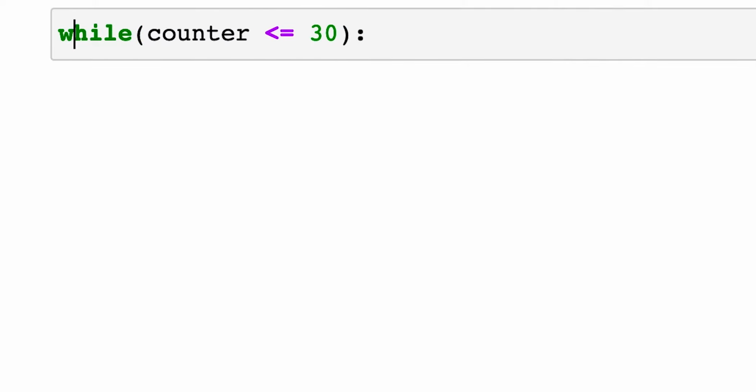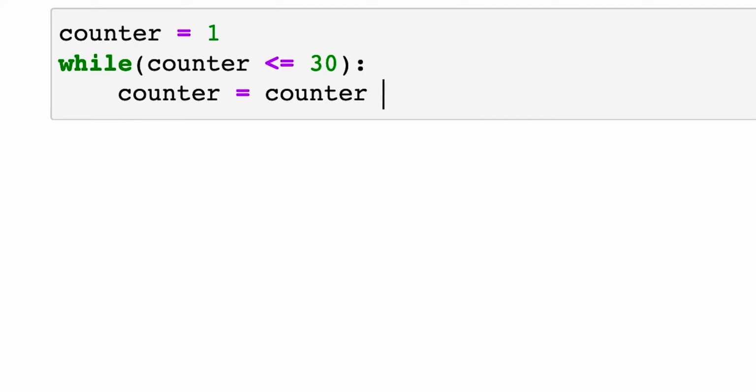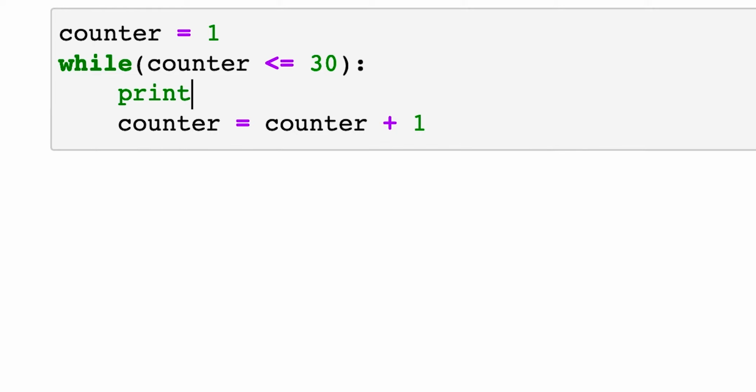So let's declare a variable starting at 1 before the loop starts and let's have it be increased by 1 during the loop. This way, when the action under the loop is executed 30 times, the counter variable will increase up to the value 31, and thus the loop won't execute itself anymore because the condition will be evaluated to the value false. Now that we have a loop that can execute itself 30 times in a row, we can insert the print statement there.